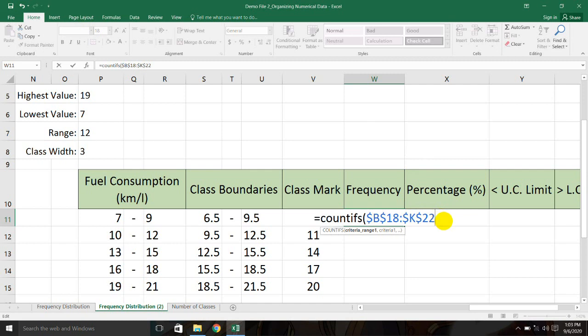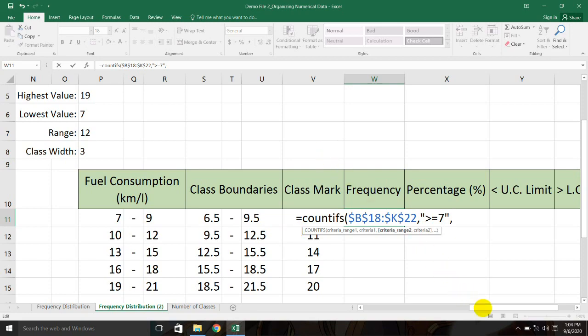Now, nandyan na yung criteria natin. How about the values that we are looking for? The values that we are looking for are values greater than or equal to 7, because it's 7 to 9, right? So meaning I need to use greater than or equal to. Okay? Ganyan lagi ang position: greater than, equal, or kaya less than or equal, if you are combining these two symbols. Now, it should be greater than or equal to 7. Correct? Okay. Pero it's not enough. When you say greater than or equal to 7, it might count 10, 11, 12, 13, 14, 15 because those values are greater than 7.